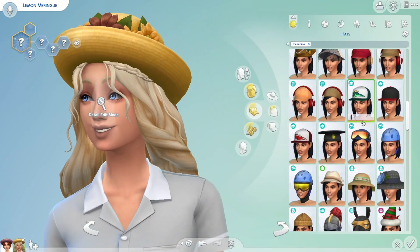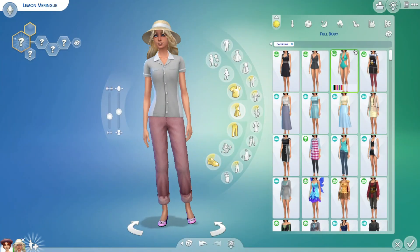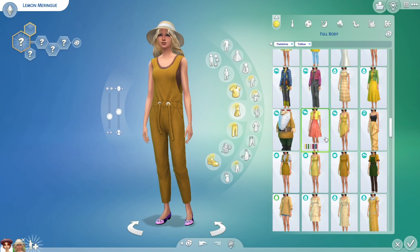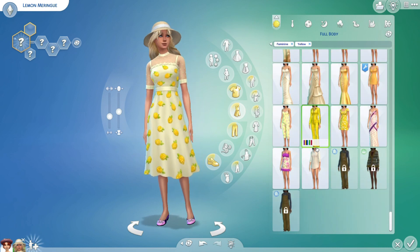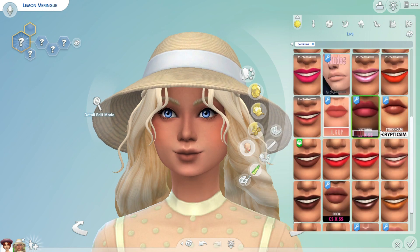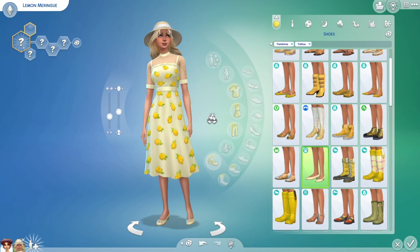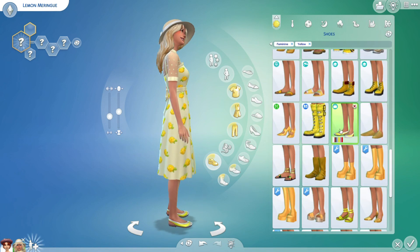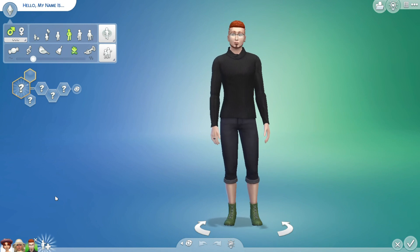I tried to embody that sunny quality in her outfit, and when you see it, it's just perfection. The lemon dress — of course she had to have the lemon dress, she's Lemon Meringue! This sunny, very bright type of sim is one of my favorite styles to make. That yellow, sunny, optimistic, farming-gardening type sim is just my perfect sim — that's what I love to make. She turned out so cute. Adding some yellow shoes to match her outfit, and that's Lemon Meringue pretty much done.